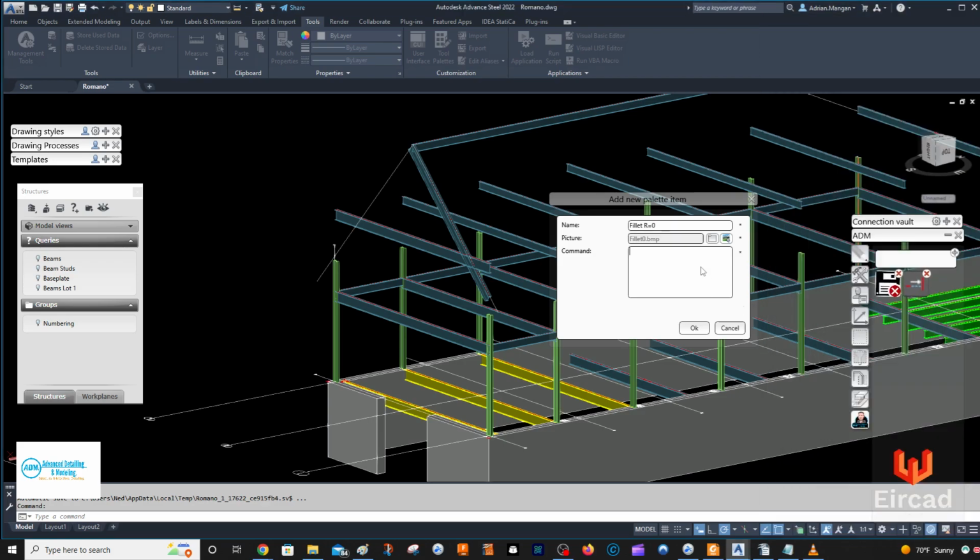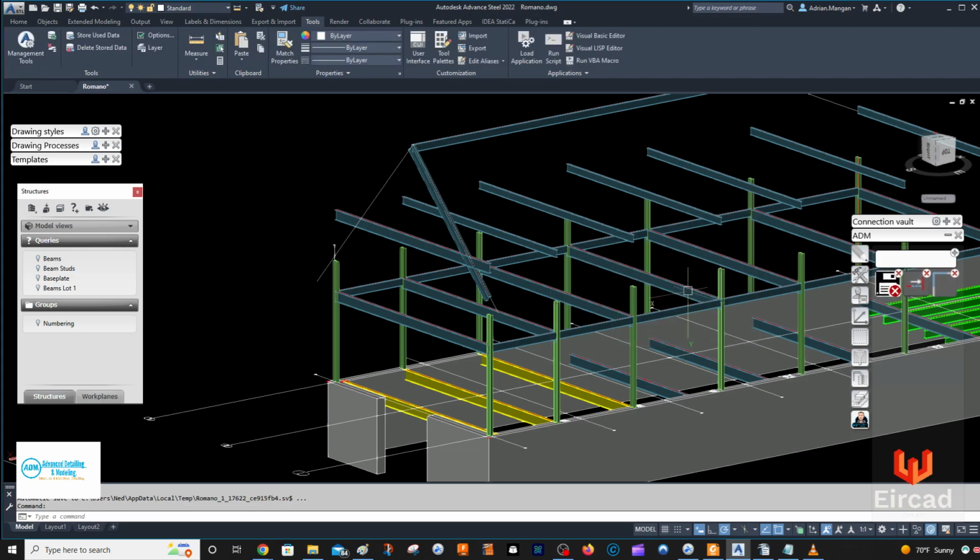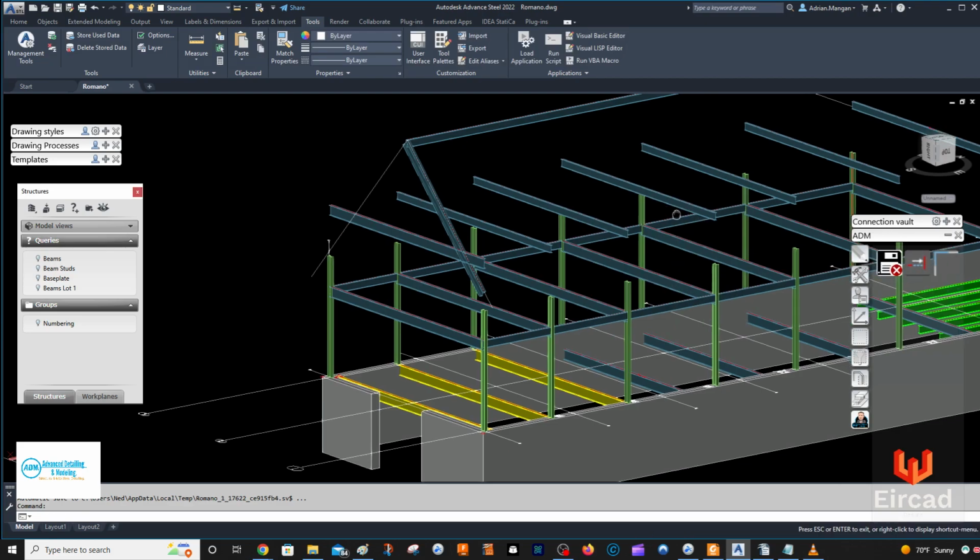The commands are, I won't say simple, but you can see how they work. It's like escape, to get out of whatever command, and then fillet, return, radius, return, 0, return. So you can kind of create your own if you go look at it. So now here's my custom commands.